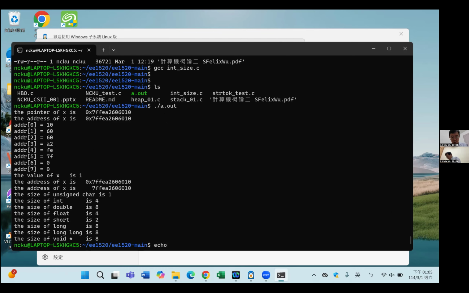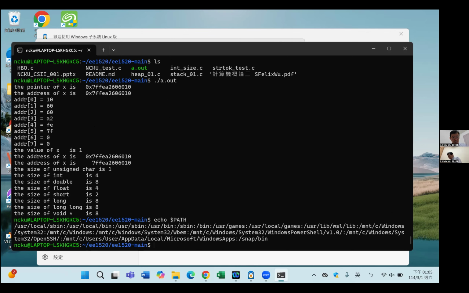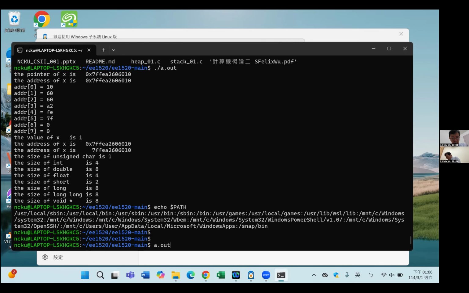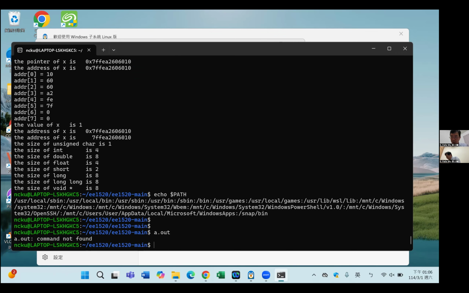So you can actually see if you do, let me see, that's interesting. Okay, fine. In this case, probably a dot is okay. Let me see. No, a.out will say command not found. I have to say dot slash a dot out to tell it to look in the current directory. Okay, I know what I want to do. Just a little bit of Unix. Okay, you don't have to do the following, but it's interesting.